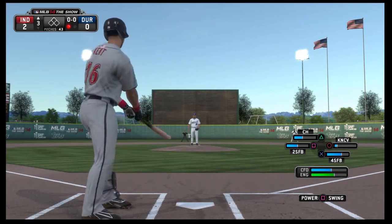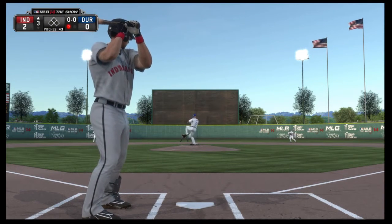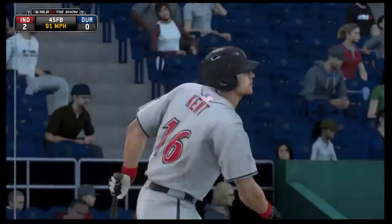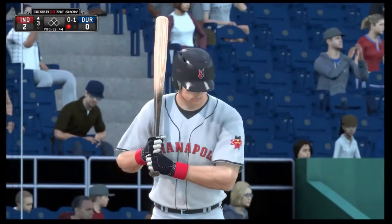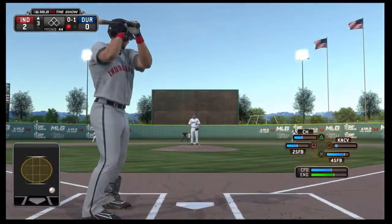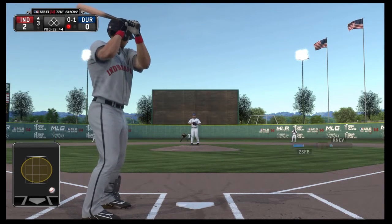One out now. Stay ahead. And here's a swing and a miss on a ball in the dirt, and it's strike one. Yeah, he really pulled off of that one, and that's not the kind of swing we're accustomed to seeing from a guy like him. Especially starting off an at-bat.